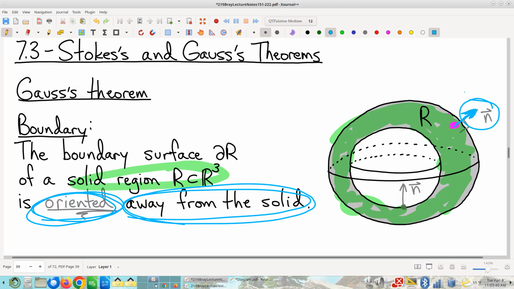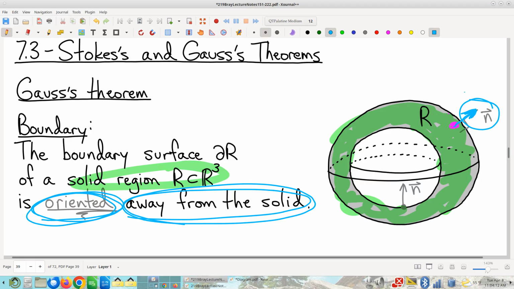So like so. All right, so you look at this purple point up here. That purple point, if I go as indicated by blue, I'm going away from the green region. If I were to go in the opposite direction, I would be going into the green region. The arbitrary, full confession, arbitrary, right? But highly standard, by the way, highly connected to all of the other arbitrary conventions that we've chosen. So we really have to stick with these standard conventions. Standard convention is away from the solid.